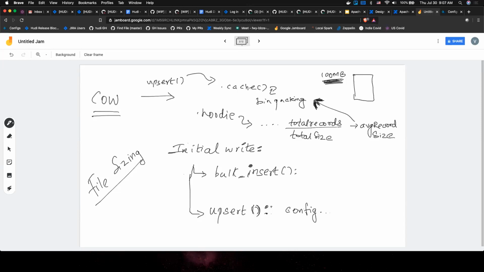But at least, did I answer your first question before I go to the bulk insert part? Yes, yes, yes. Okay. So the recommended way for this is how we did all the bulk initial loads at Uber when we were moving from a non-Hudi to a Hudi world. If you look at bulk insert today, it will basically read some data and then do a global sort. A lot of people complain about why we are sorting. So we are introducing new modes in 0.6 where it doesn't sort, but there is a reason behind this. When we sort, we sort by the partition path and the record key in Hudi.